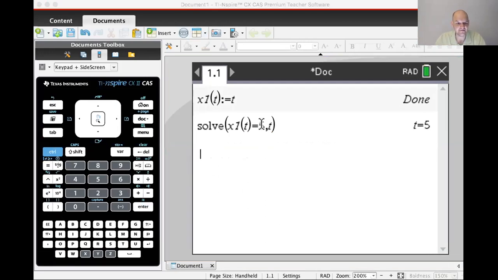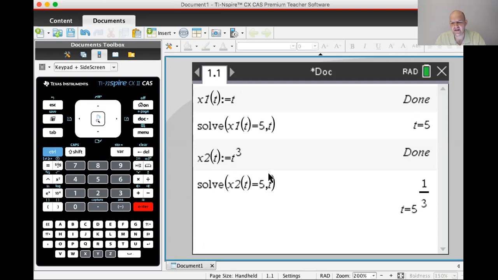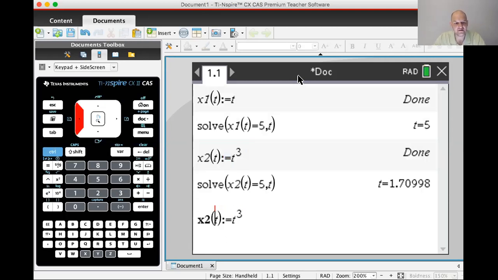The next thing was t cubed. So for t cubed, what I'm going to do is x2 is determined by t cubed. I don't really need to change these. I could just change the solve. That would be faster. That gets there at 1.7-ish. So the first one, 1.7-ish. x3, let me delete that. x3 is sine of t. That will never get there. Because sine has a range of -1 to 1, so you never get to 5. So it's not going to happen.